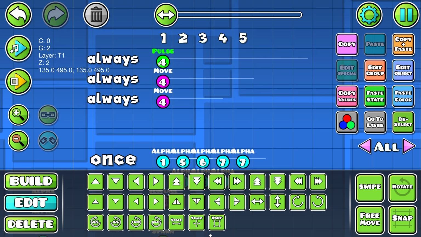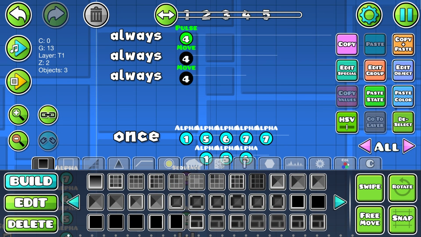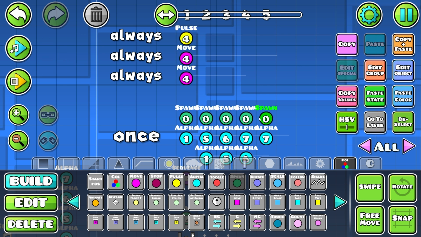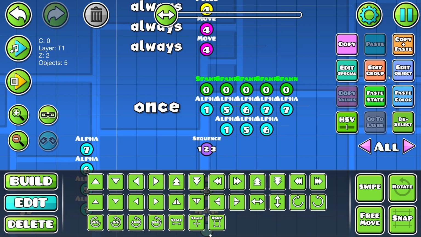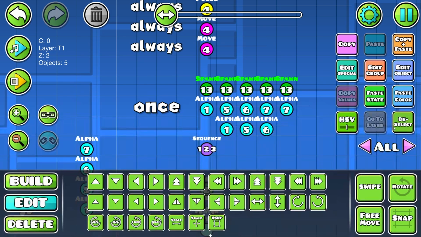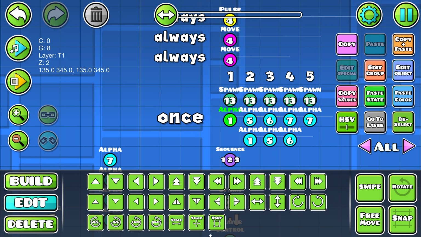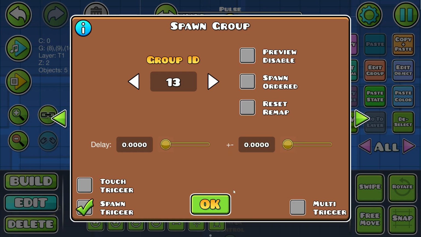And we can do that by basically giving all of these guys a new group ID, let's say 13. And now we want to add a spawn trigger to all of these guys and make them 13. So this one's going to spawn 13, spawn, and multi-trigger. Multi, I don't believe we need here, but we're going to move these guys here. And now we want to make this one copy and paste, copy and paste. So this one basically just copies the values of that trigger to the second trigger, which is exactly what we want.